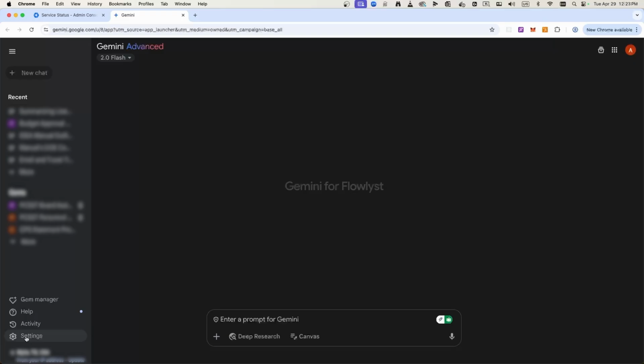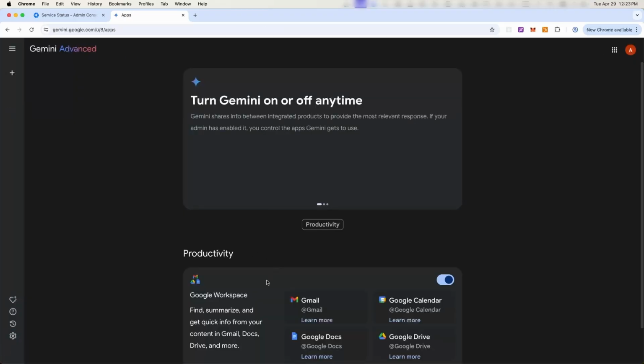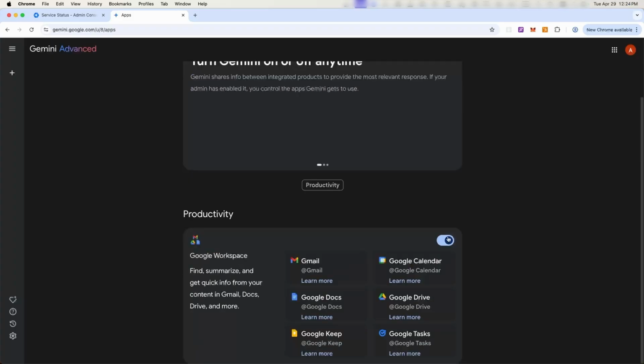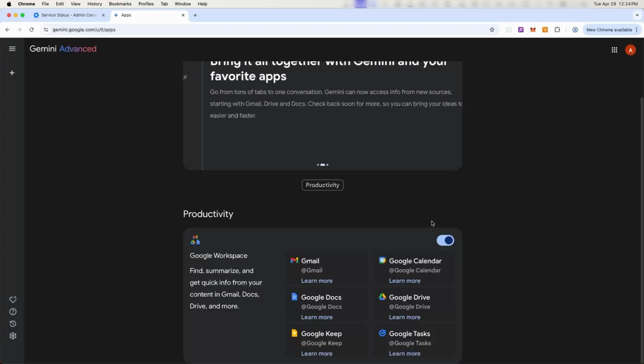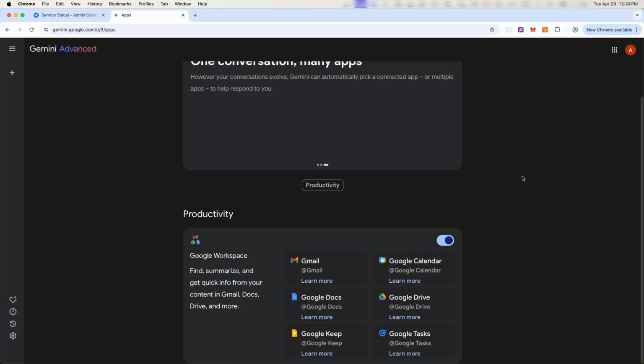Once the IT allows the extension to be turned on, this is where we need to go, and then we'll go to settings, apps, and in the apps we'll need to turn on our extensions right here. Currently we only have Google Workspace extensions. We don't have YouTube, Hotels, or other extensions in Workspace, in Business Workspace. However, we do have them in our personal emails and personal Gmail accounts. We'll also talk about those.